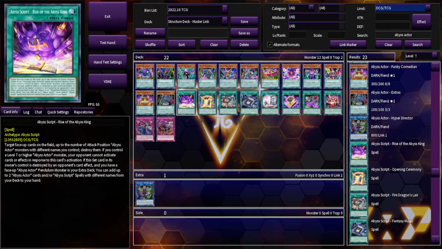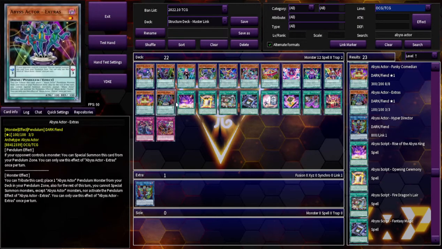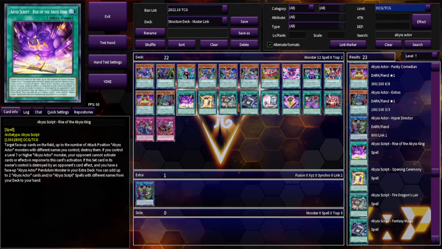If this set card in its owner's control is destroyed by an opponent's card effect, you can have a face-up Abyss Actor Pendulum monster in your extra deck. You can add up to 2 Abyss Actor cards or Abyss Script spells with different names from your deck to your hand. So this card does a tremendous amount. That's pretty good. A lot of these have to do with tributing themselves, and that's how it works with having that face-up card. So that's a very easy condition to get off.